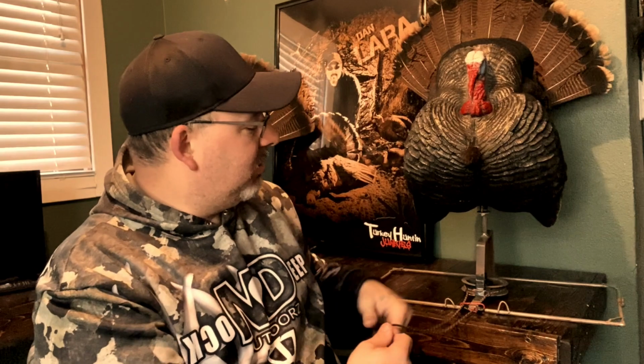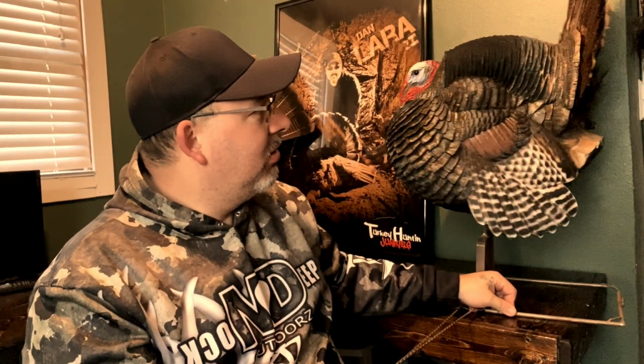All you do is pull on the cord, face it to the tom, wait about 2 seconds, and then pull it back. What this does is show that this decoy is subordinate to that tom, meaning it's the lesser, not dominant type bird. And then what'll happen is that tom will come in, or you'll get that hen to come in, and then that tom will follow.